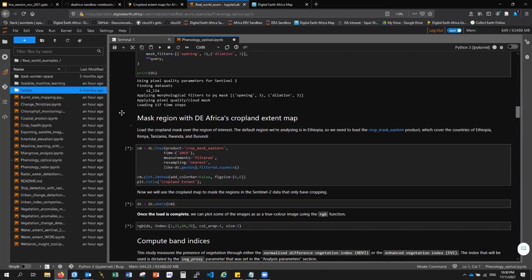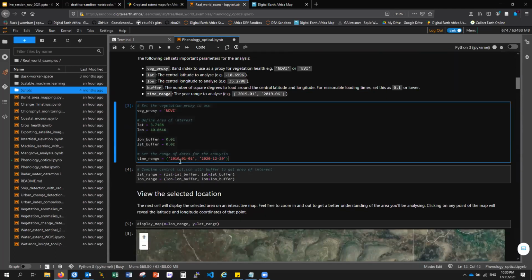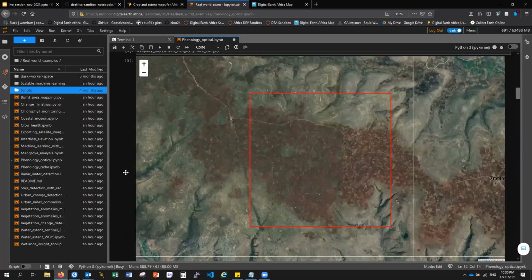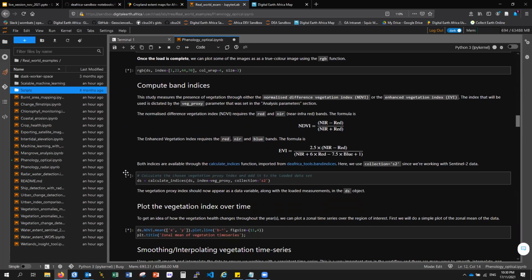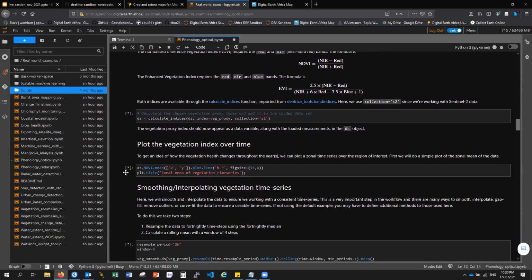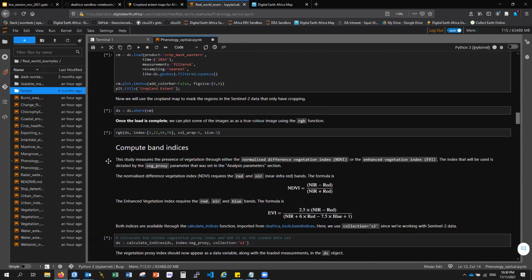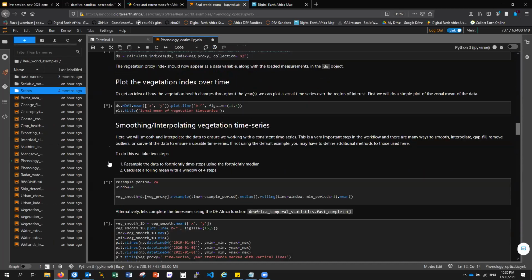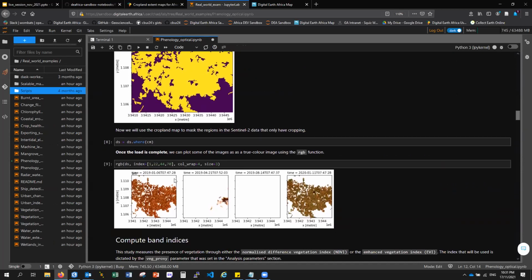It's going to load data for, let's have a look. Is it all of 2019? Ah, okay, it's loading data for 2 years from 2019 to 2020. Load the crop mask over the same area. NDVI. Hopefully that's all familiar to you. So here we go. So that gives you an idea of the crop mask.